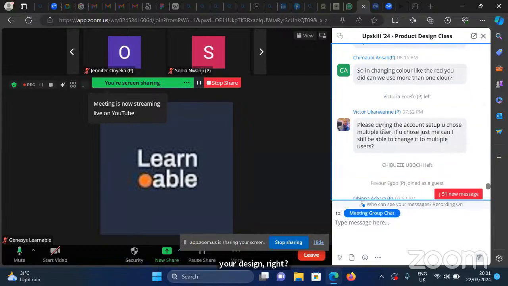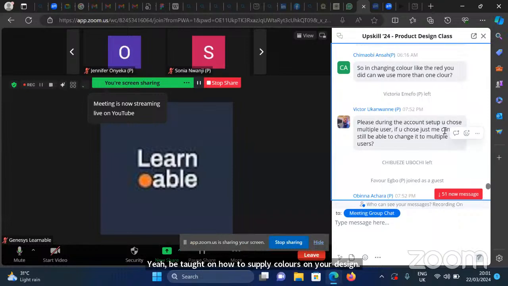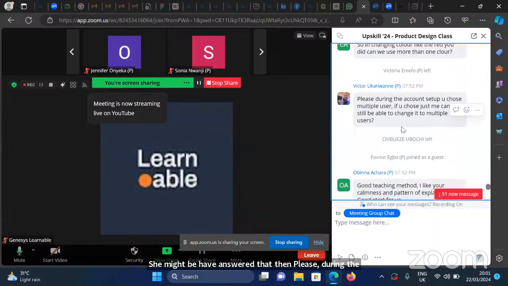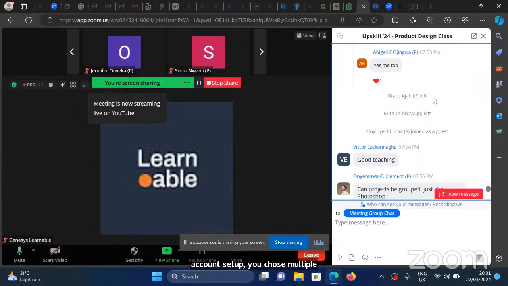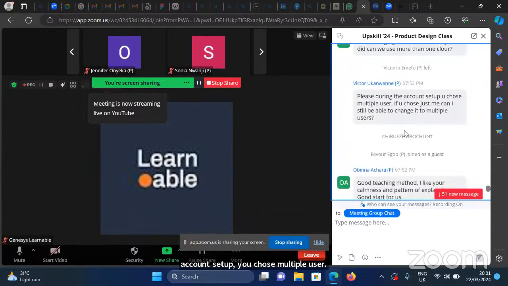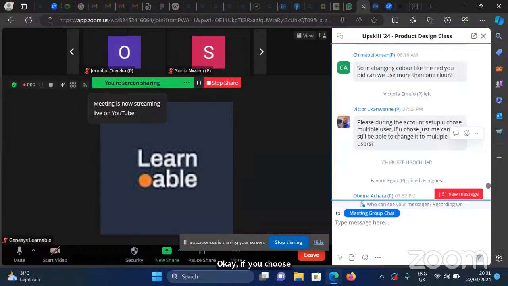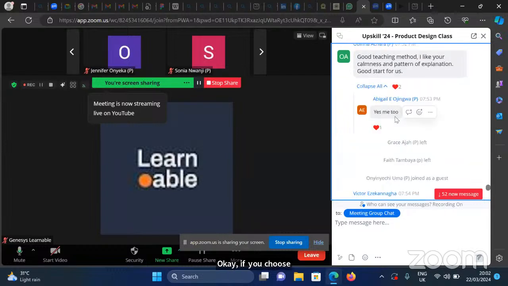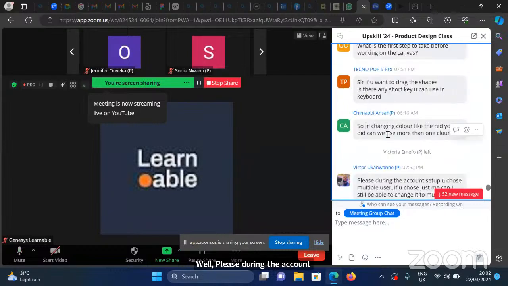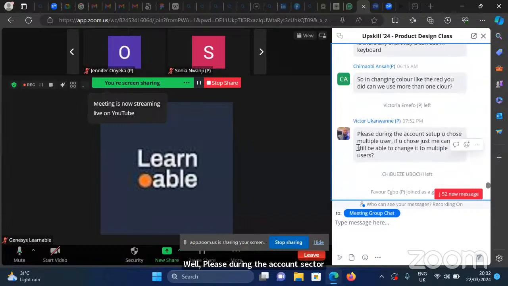Chimobi has answered that. Then, please, during the account setup, you chose multiple users. If you choose just one, can it still be changed to multiple users?